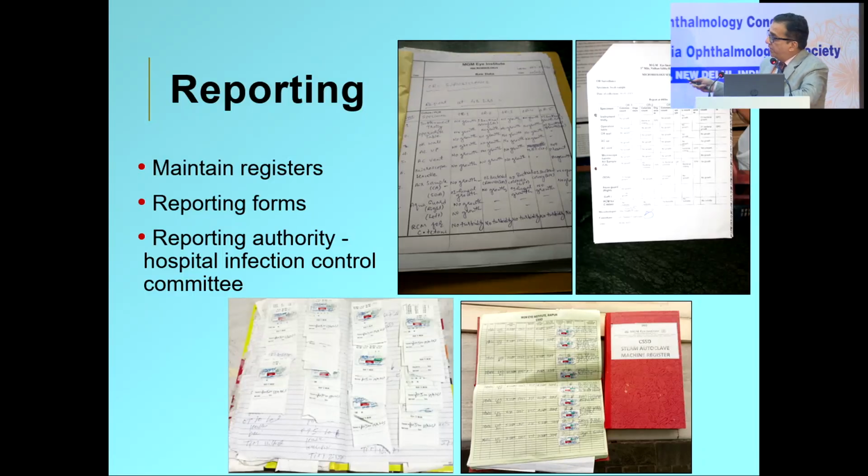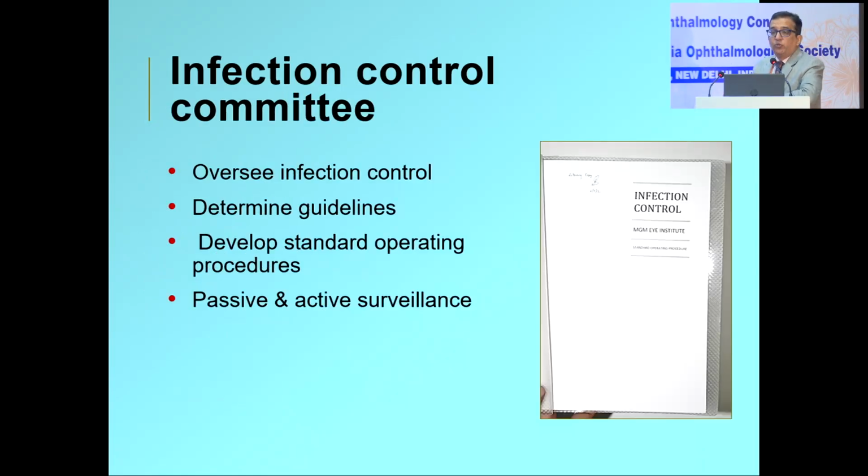And then you need to maintain all these registers. They should be kept, so you need to monitor it, and this has a record, and it can tell you about the pattern of how your systems are working. If you are the sole person, you don't need a committee, but it is better. But if you have multiple people, you should have a committee which should take decisions on whether you need to change from one sterilization system to the other, or change a disinfectant. If a disinfectant is out of the market, then find a substitute.